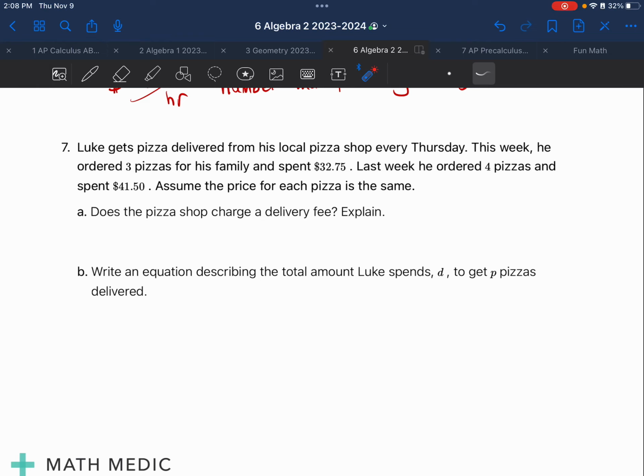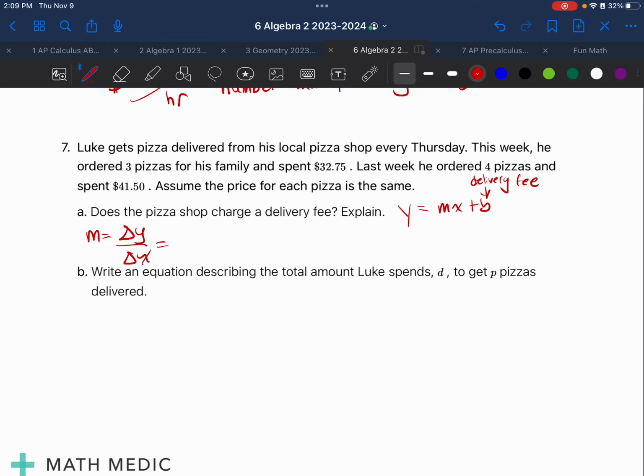We can figure that out by delivering 0 pizzas. What happens if they deliver 0 pizzas? They probably have just the delivery fee without any fee for the pizzas. So how are we going to do that? The way that I'm going to do that is I'm going to set up an equation and look for a y-intercept. That y-intercept is essentially the delivery fee. So I'm going to say y is equal to mx plus b. If I figure out b, that will be the delivery fee. To find m, it is going to be equal to the change in y over the change in x.